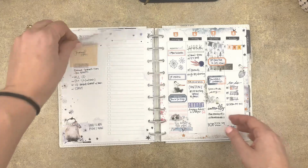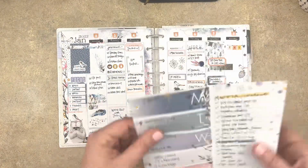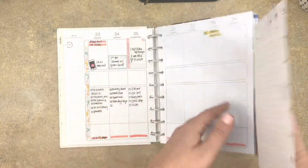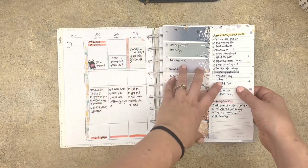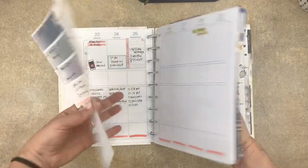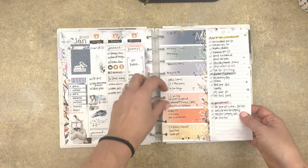I also love having this option because I can move this if I wanted to and use it with other inserts. So like maybe I want to use these inserts this week, and I can pull this page and add it to this weekly style. I hope that makes sense.